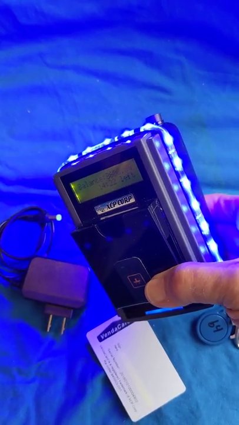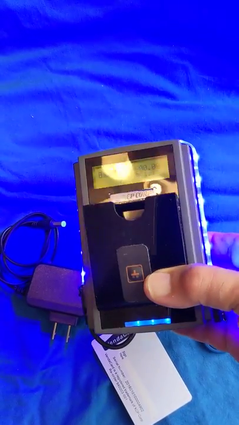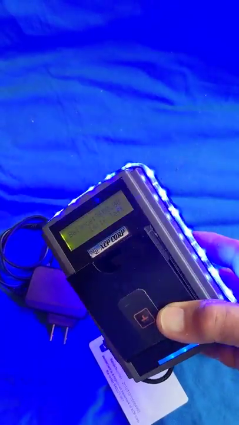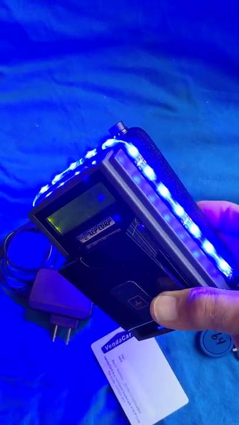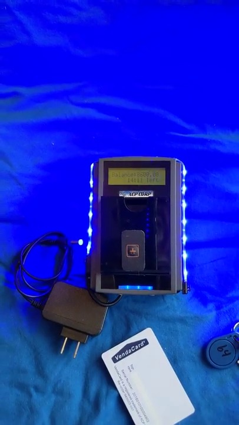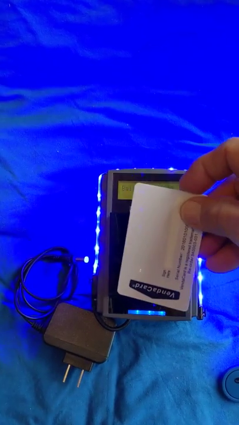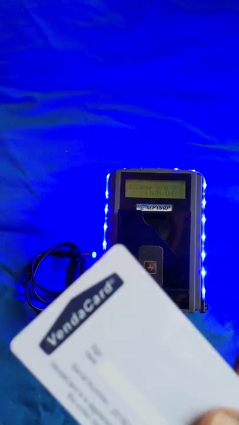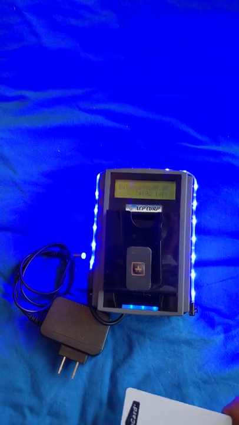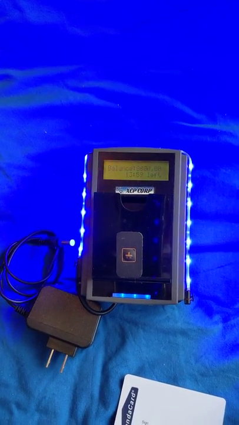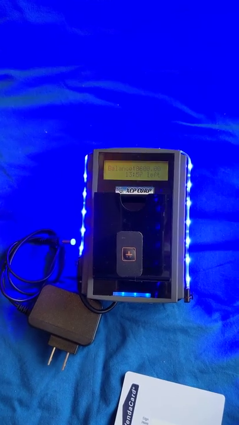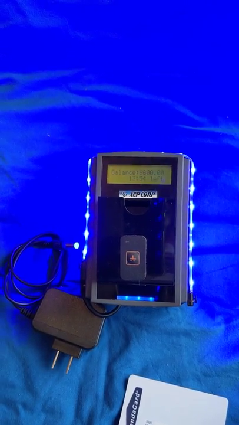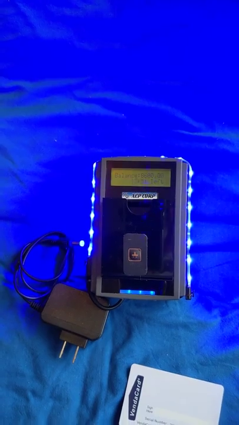Now, this little guy is totally portable, so this can be out in the middle of a floor in a nightclub, and the lap dancer just brings it over to the table and sets it down like that and takes her card and inserts it into the reader, or her key fob. Oh, by the way, I had an illegal card here. I was trying to get in during a time, so it's not going to let me do that. It has safety built into it. So we're counting down. We got 13 minutes and 50 some odd seconds as it counts down during this dance.